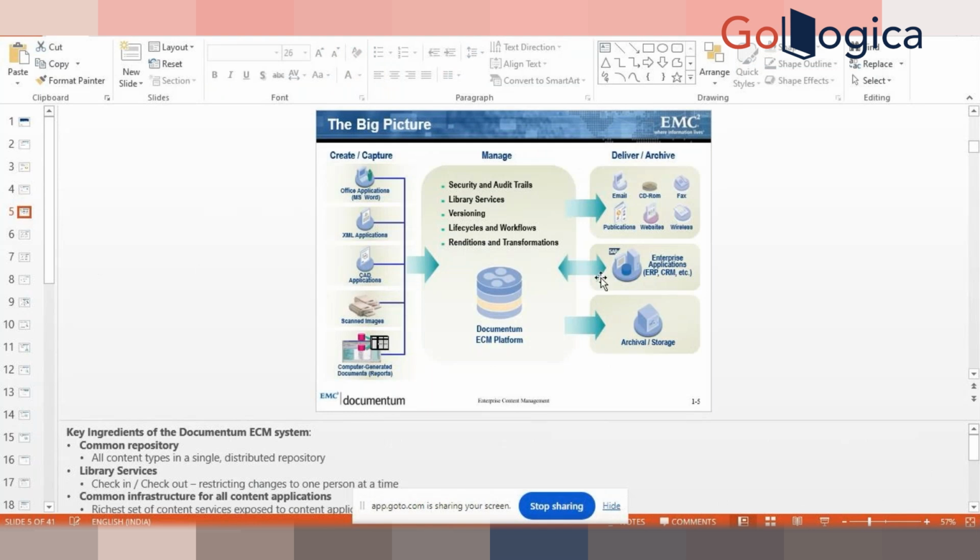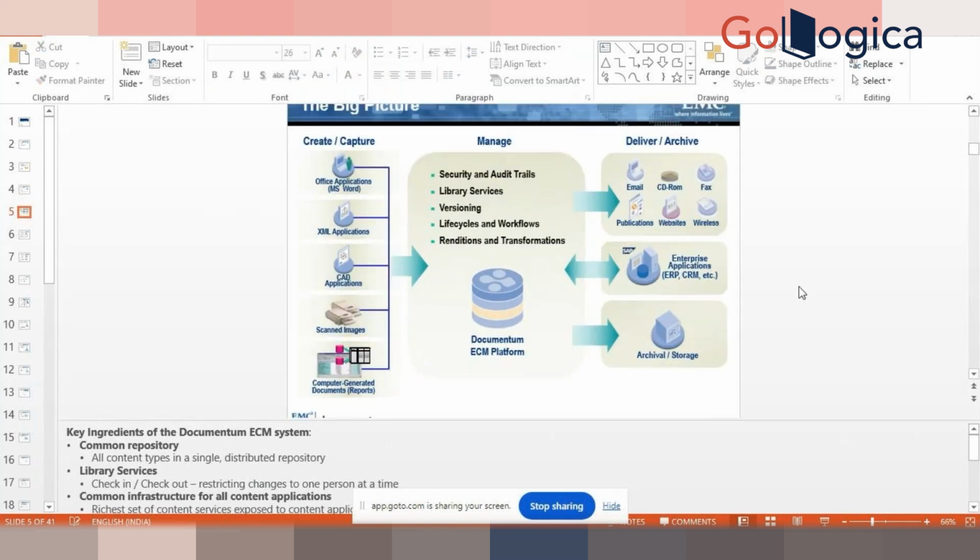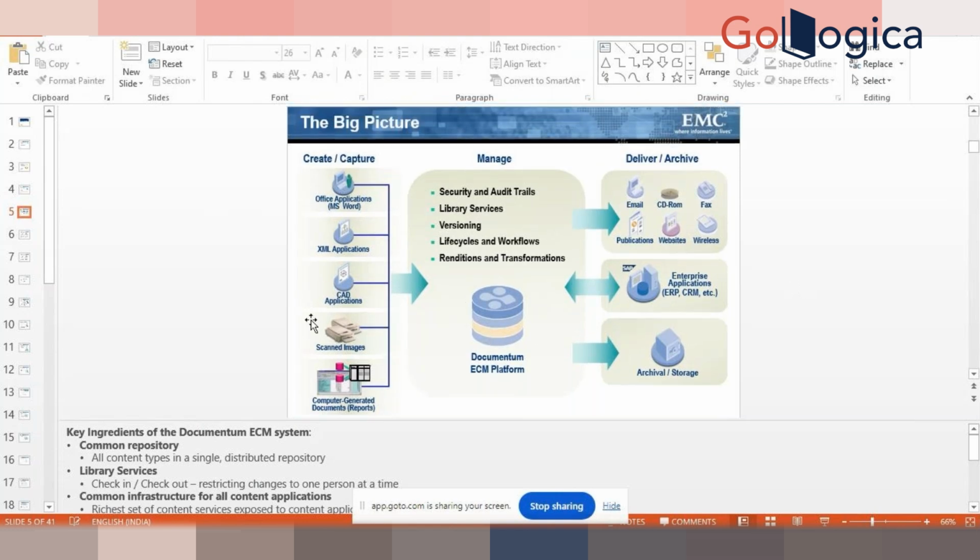Now, I was talking to you about the state of a document, correct? Draft state, review state, approval state, and then finally it gets published. And published means it is there in production now. Now people keep on modifying it and keep on publishing it throughout the life cycle of the document. And then eventually, once it is not required, it moves to archival, and then from there it gets deleted finally. Correct?